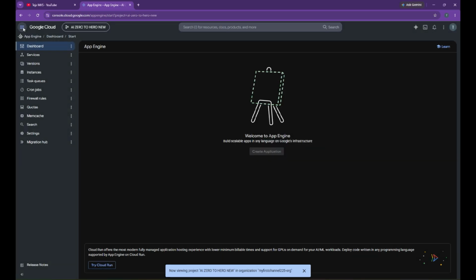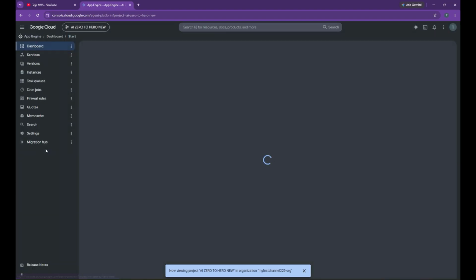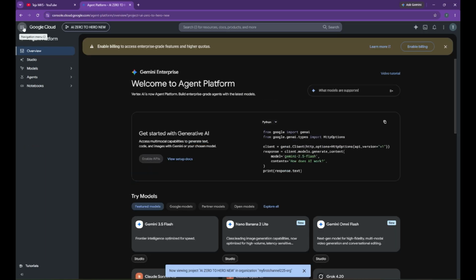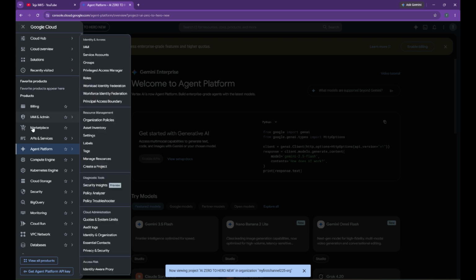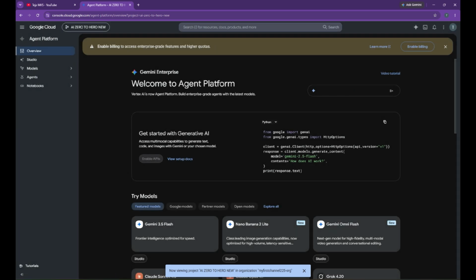If you want to access the LLMs which are available in the GCP, initially there is something called Vertex AI, so we used to enable it. Now it has been moved from Vertex AI to Agent Platform. So go to this three-line icon, click on Agent Platform, and you can see welcome to Agent Platform, and also Vertex AI is now Agent Platform.